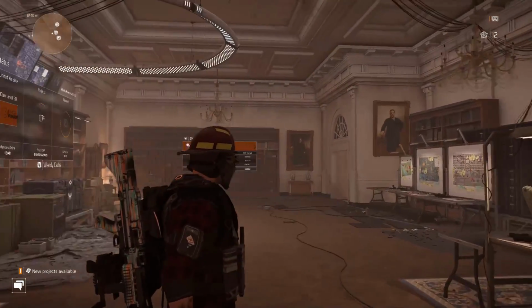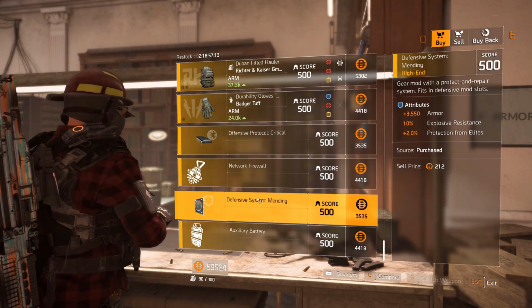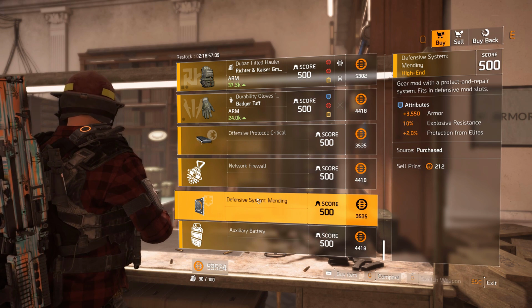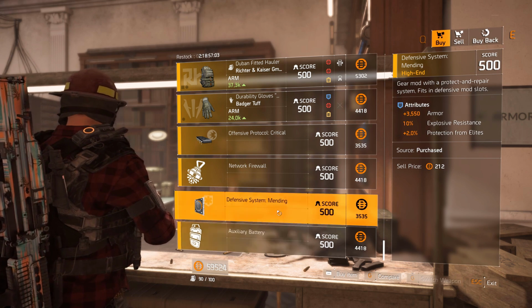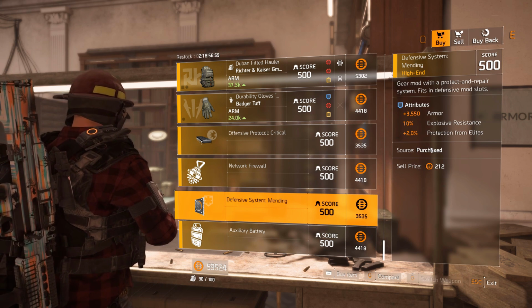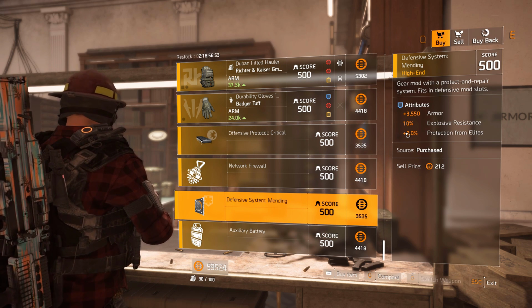So first of all, clan level 30. Come and buy a whole bunch of these mods. Now, currently, the game has capped the explosive resistance to 90%. For some reason, I think 100% would mean that you wouldn't take damage from it. So I think that's what they've done. So make sure to come and buy this. 3.5k armor, which is middle ground. It's a pretty decent amount of armor. We can't complain because we get 10% explosive resistance and 2% protection from elites, which is great.